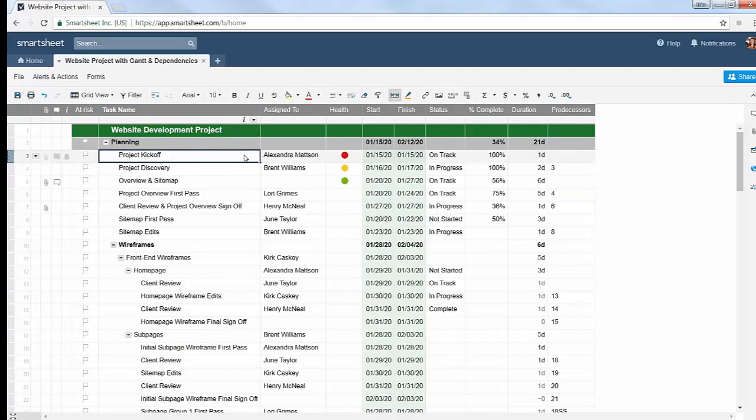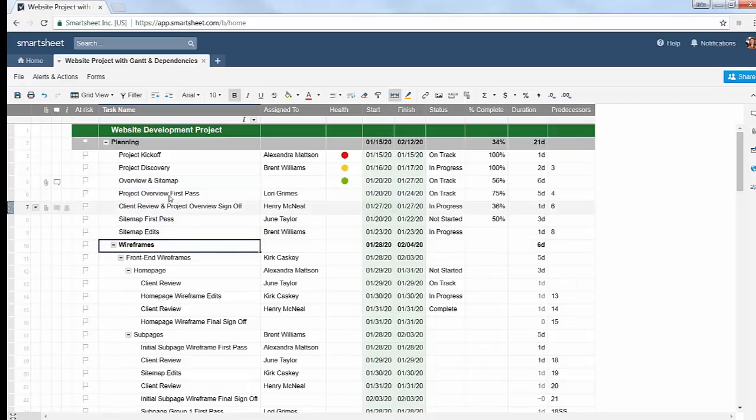So again, column types sort of define all the data in your sheet, or the data types, and your rows are actually the data themselves. The primary column serves a very specific purpose. Number one, it labels all of the rows in your sheet. So in this case, I'm calling it task name because in this website development project, I've got a bunch of different tasks that need to happen in a specific order. And so I'm going to put the task name in my primary column.